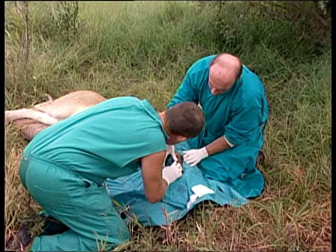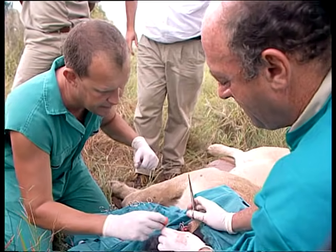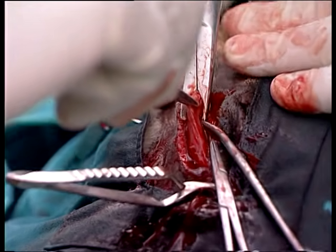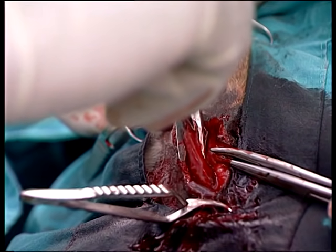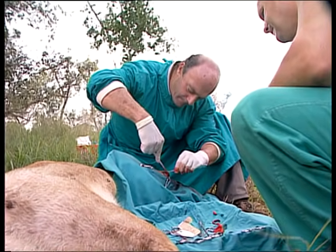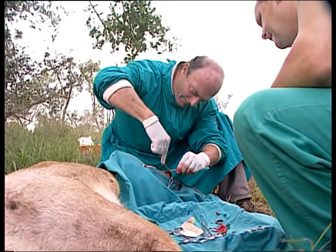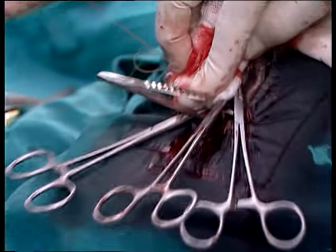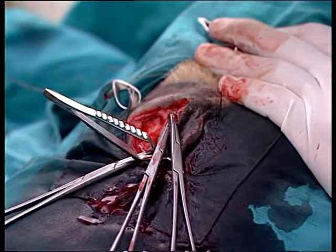The problem lies in the abnormal anatomy of the underlying muscle, which also needs correcting. Let's just cut this muscle. Now we have to cut through the muscle here to make sure that it doesn't recur. That it doesn't recur. Okay. That's great. That's excellent. Okay, we're just joining the muscle together again. So we've actually shortened the muscle in effect.